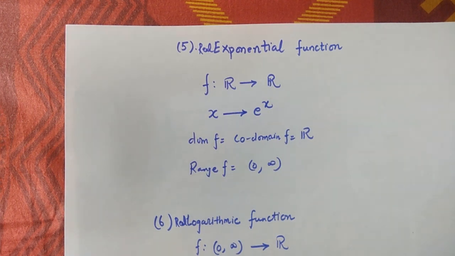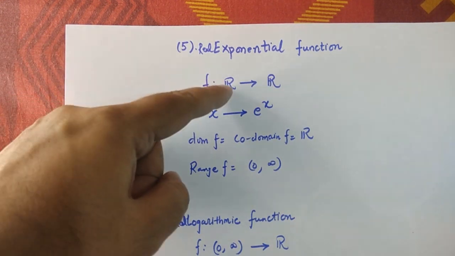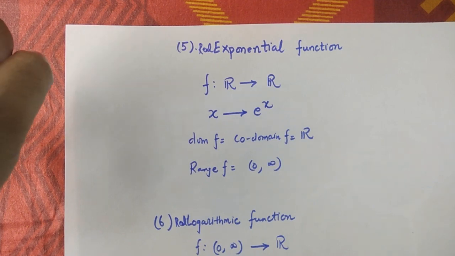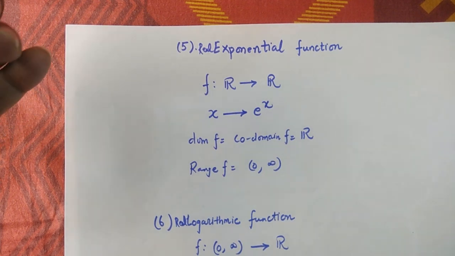May I also add that instead of R, we could have had the domain and codomain sets to be the set of complex numbers C, which means there do exist complex exponential functions as opposed to real exponential functions. However, the behavior of complex exponential functions is significantly different from their real counterparts. As we shall see later, the complex exponential function is a periodic function, whereas the real exponential function is a strictly increasing and aperiodic function.